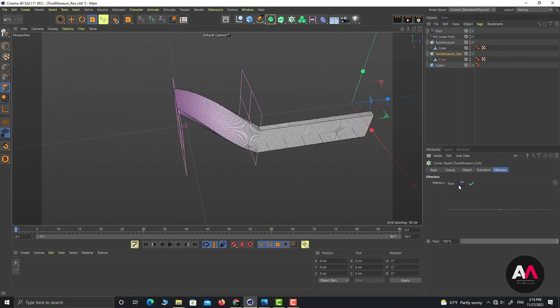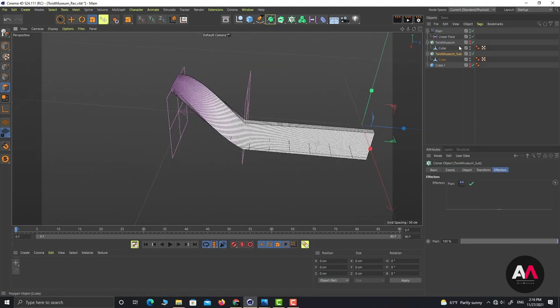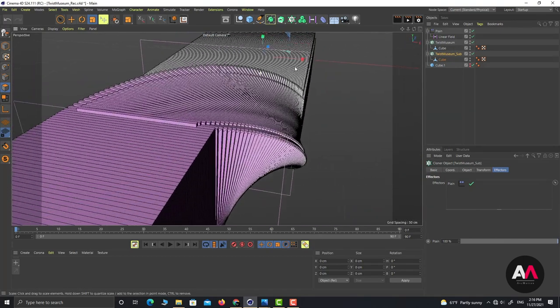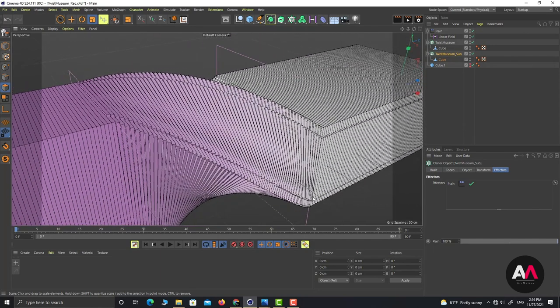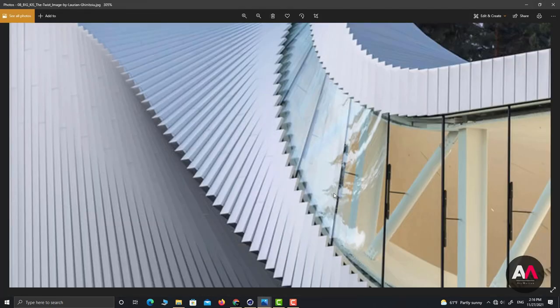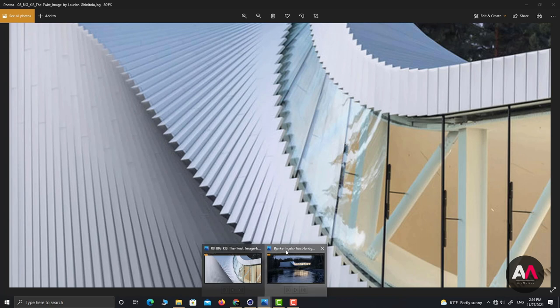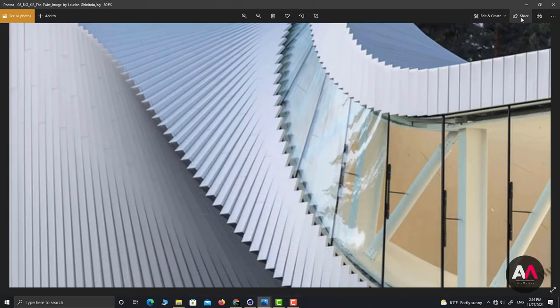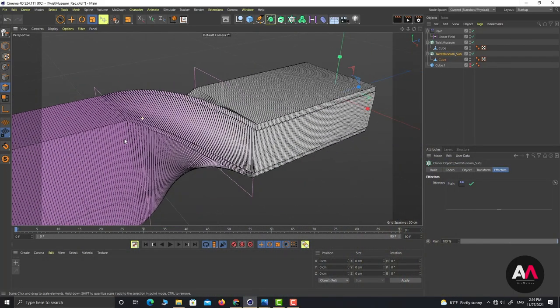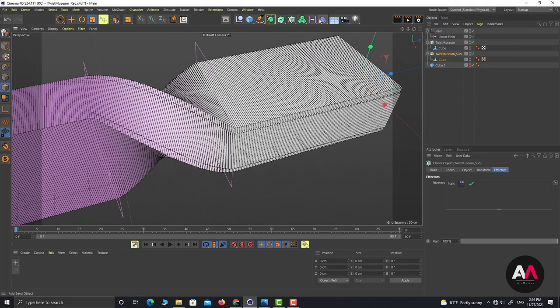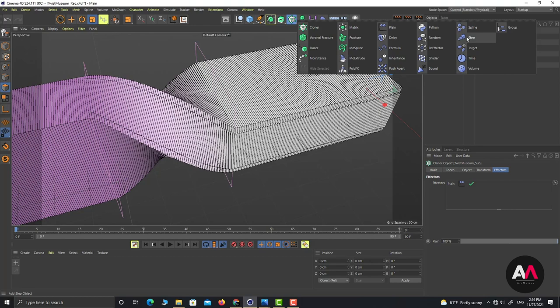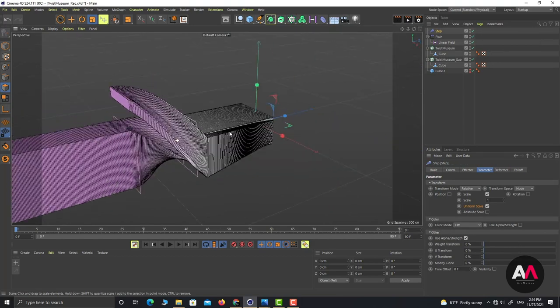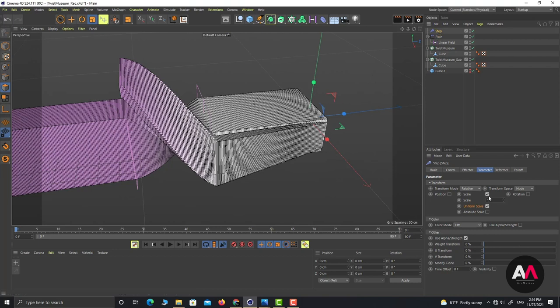Of course, in effectors, you have the same plane effector here. But the problem is that if I activate both of them, you see we are close to what we want, but the window part will get narrowed as it goes up. If you see here, it's not going to be the same. This will get narrowed as it goes up, as in the other picture. You see this here clearer. Yes? So to get that, I'm coming to my sub form and I'm going to give it a step effector like this. Okay, firstly it will look like this. It's not what we want, of course.